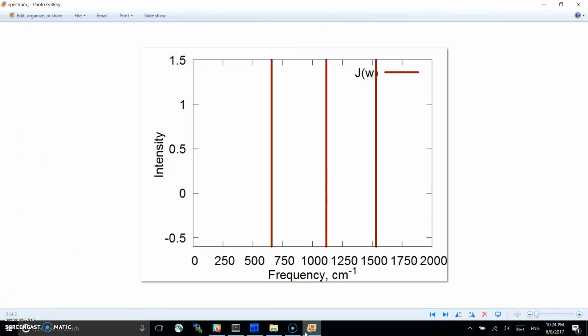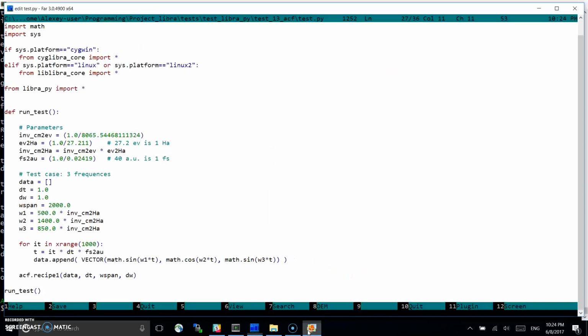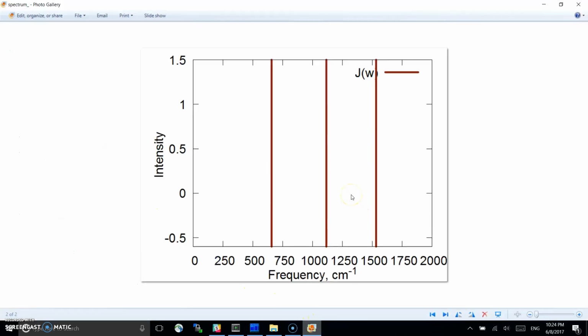So these are frequencies somehow shifted. That is kind of strange. But basically, I need to look more carefully at this moment. I will see what happens, but eventually you do see these three frequencies that you initially defined.